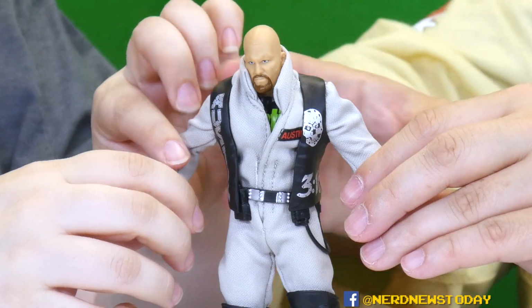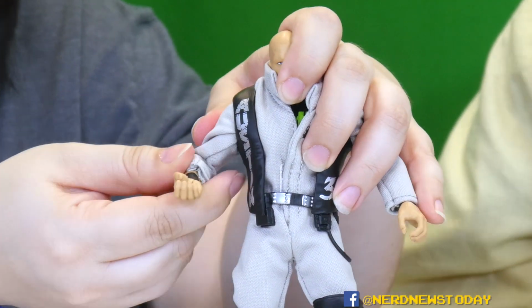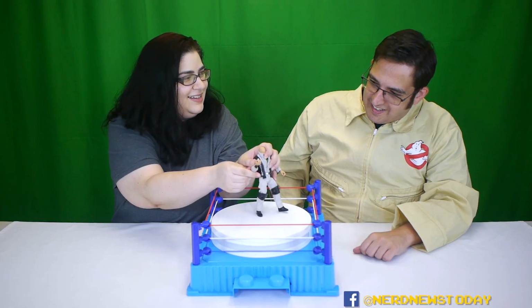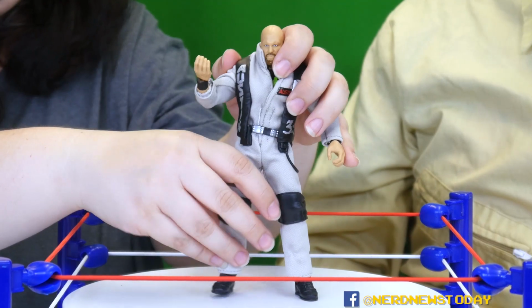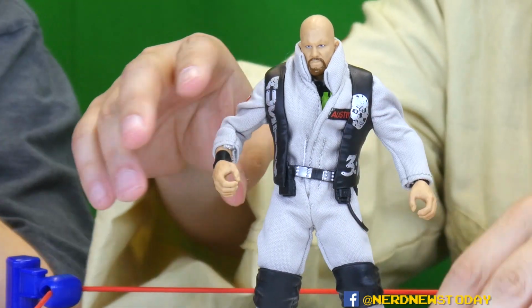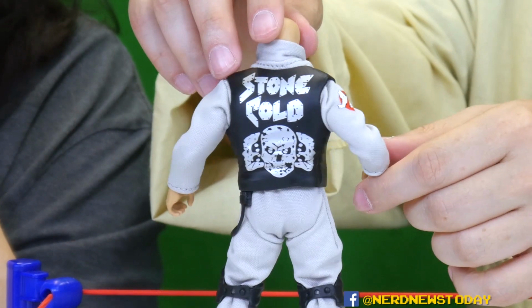But can we just comment for just a second? He has the ittiest bittiest looking wrist. Look at that. How the heck is he gonna do things when he's got that? Well, we'll find that out later. Oh my gosh. Wow. And there's all this fabric bunched up in the vest. So yeah, it's a little awkward. Definitely a little awkward for Austin.